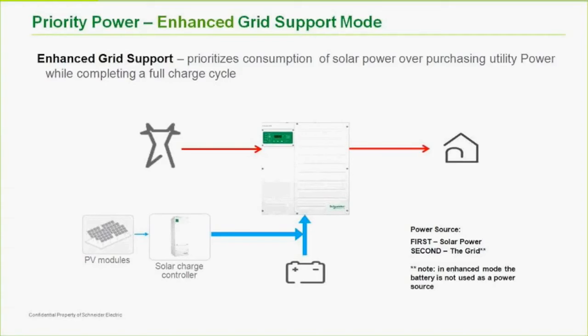So here, if we look over our priorities, first priority is solar. Second priority is grid. You'll notice that there is no priority for battery use at all. So what is going to happen here, effectively, the grid is never going to charge the batteries unless the power has gone out and the batteries are cycled down to a point that we call recharge. So in most applications, all the three-stage charging of the batteries is not going to be done by the inverter. It's going to be done by the solar charge controller. Because the two can talk, we have the ability to do that.